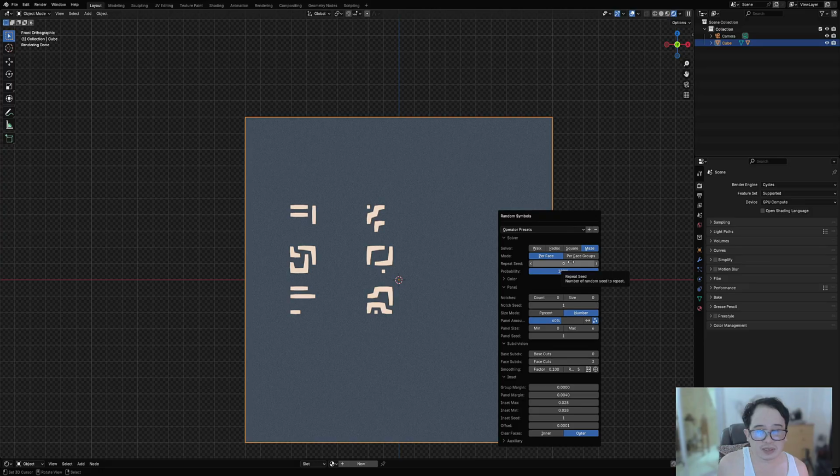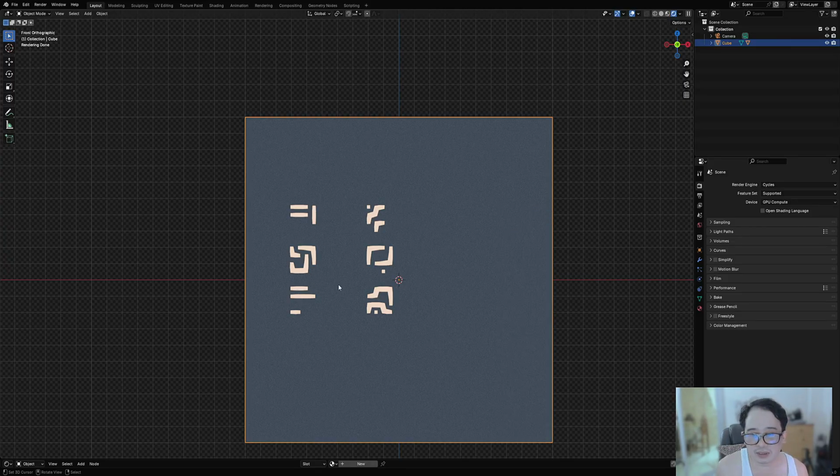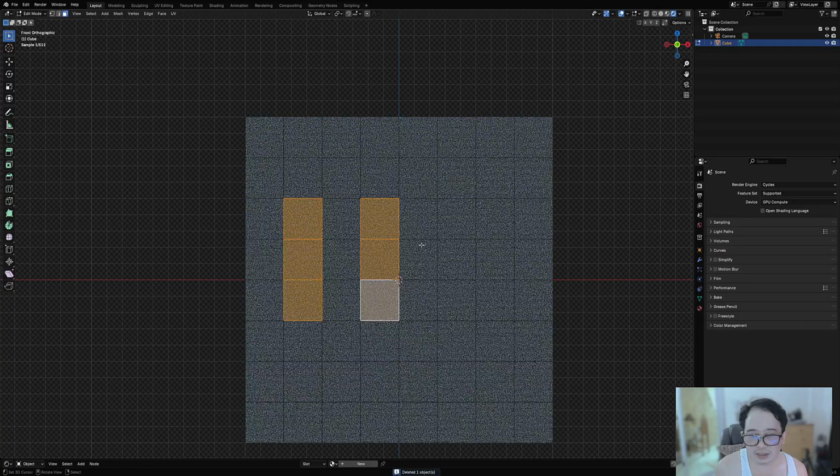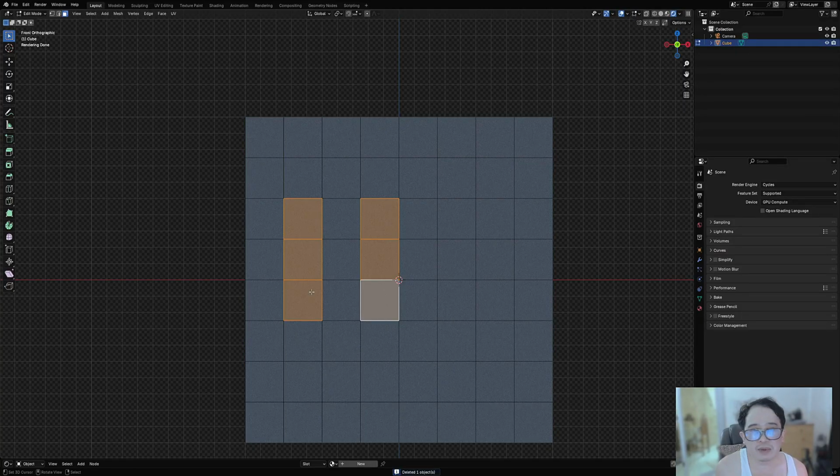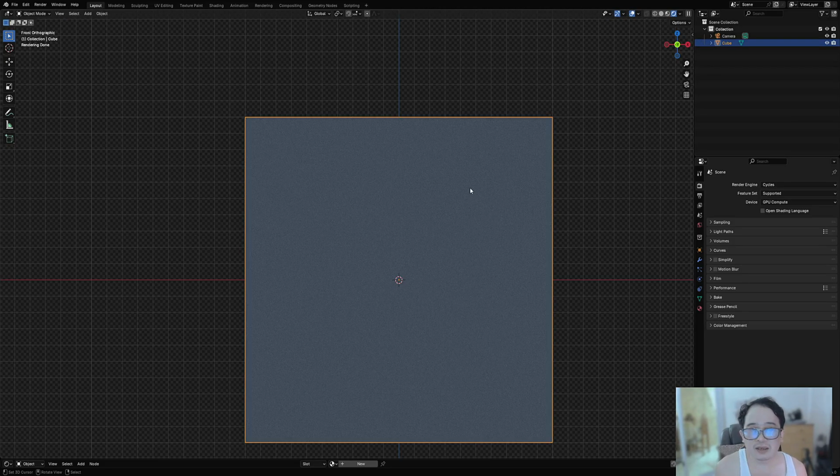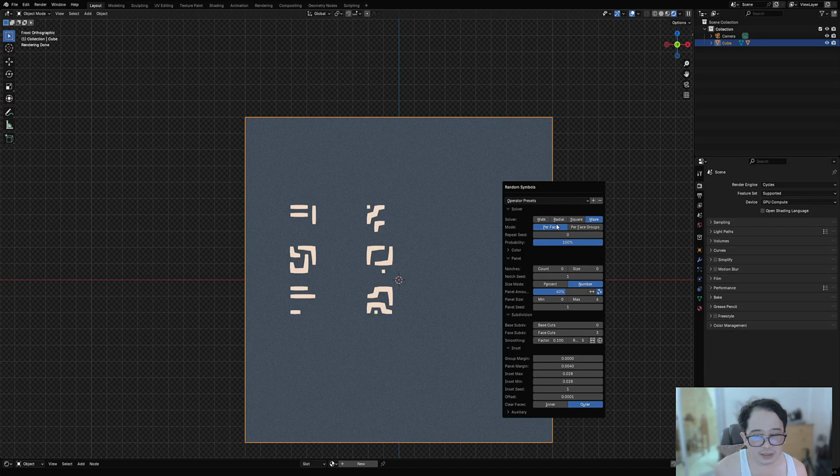Per face groups means that the algorithm will now work on each of the face islands or face groups, which in this case we have two face islands here, and this will now represent the individual symbol or font or letter instead of the individual faces for that selection. So per face, and this is per face group.